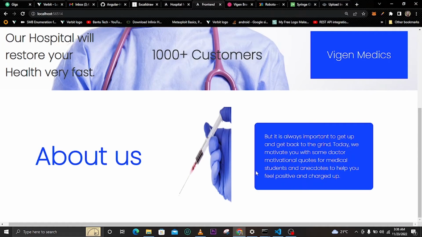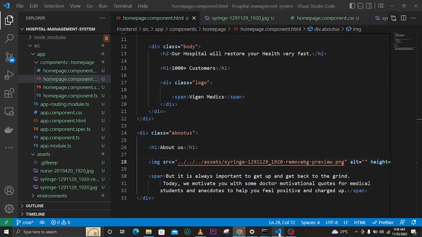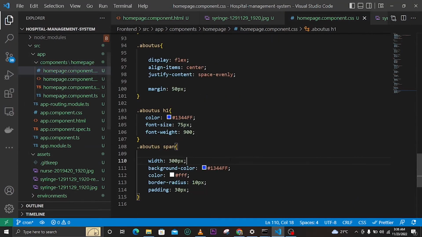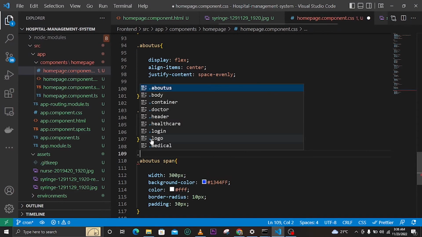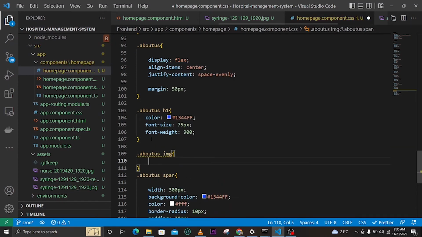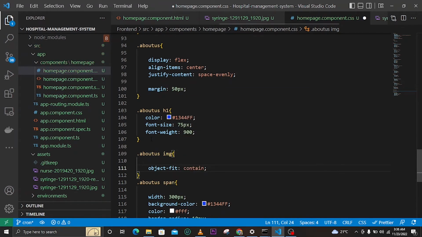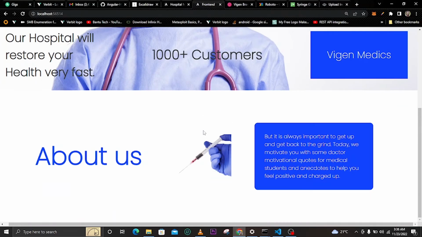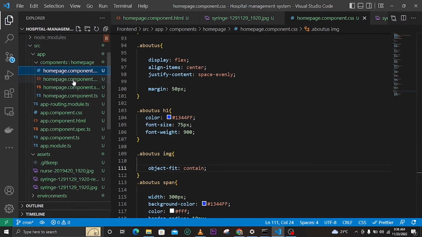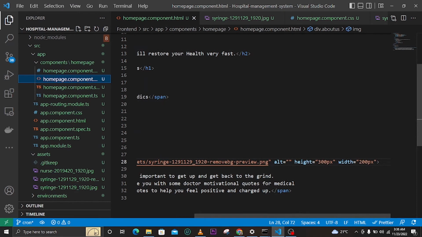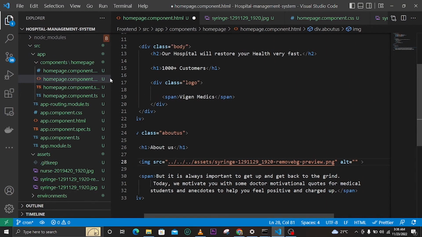So you can see there's some change, and now we need to add some background or contain image, and then we specify in order for it to look a little bit good or great. So let's come here, and to specify the image we need to do about us and then image, and we can say object cover. We can give contain. Let's see if that will change this behavior here. So you can see it has changed the behavior, and now we can add things like height here, or we can remove height here and add them in the CSS. So remove that height here. Let's do all styling in the CSS.